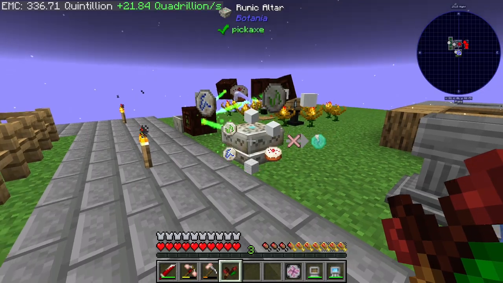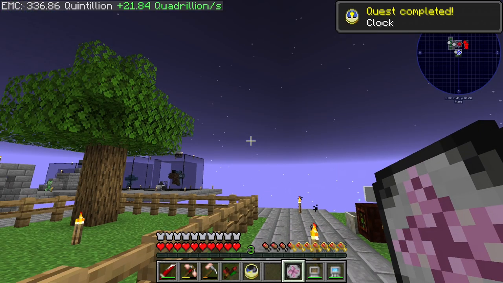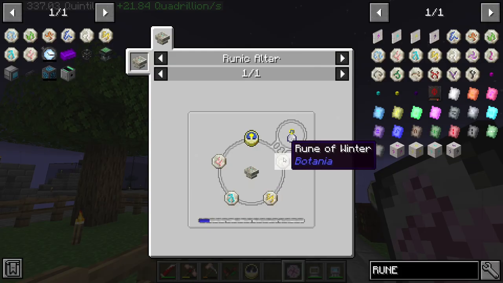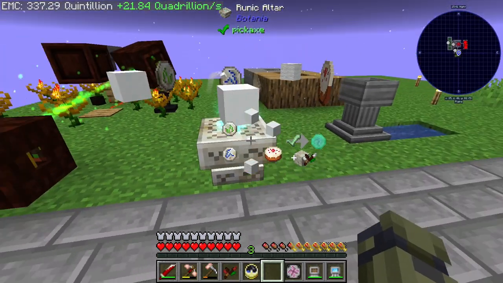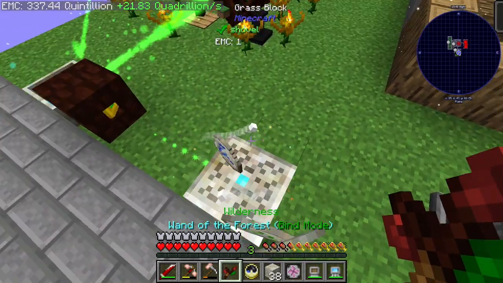This is almost done. So the next thing that it's going to want us to make is a clock. I think we've made a clock before, so that's all good. But the reason for that is we're going to make time in a bottle, which is going to give us a chance of black or blacker lotus. And the time in a bottle is all of the, not autumn, all of the seasons plus a clock. That might be useful to accelerate things, but since we have the pedestal, it's not going to be quite as useful as it could have been.